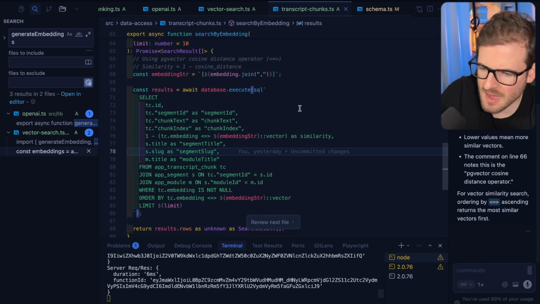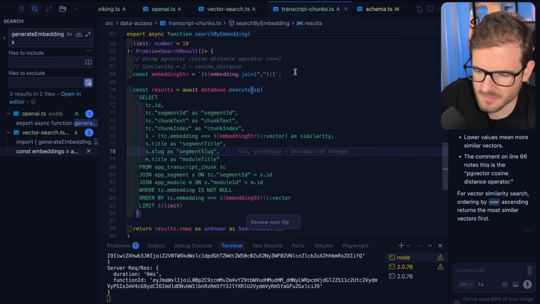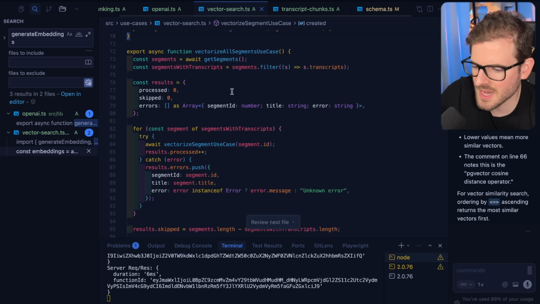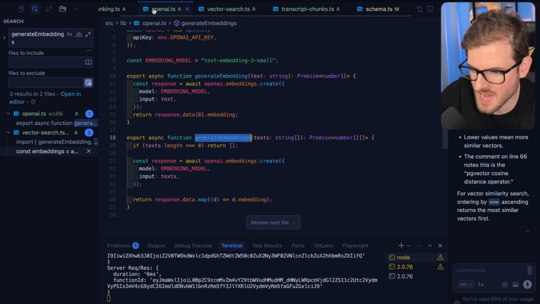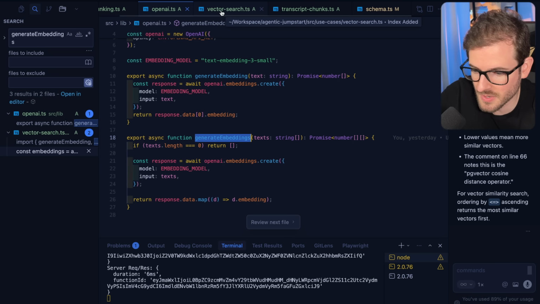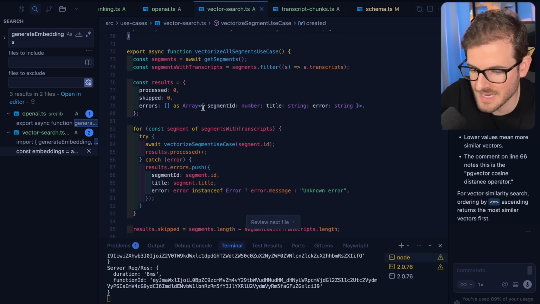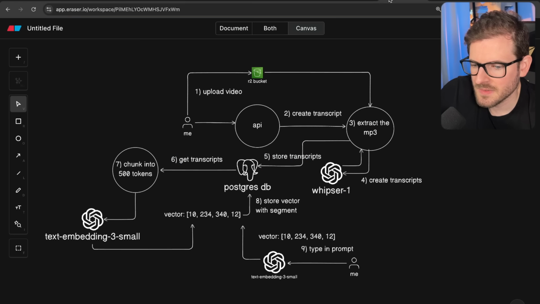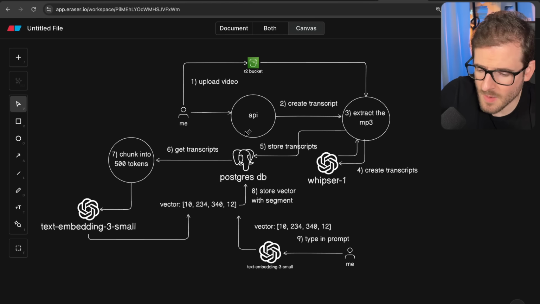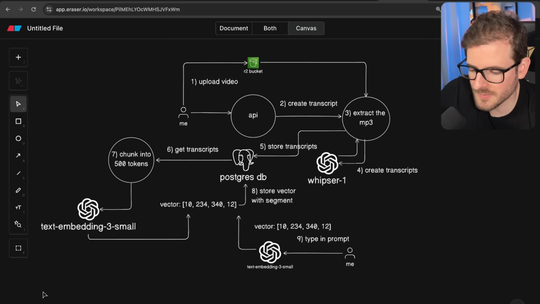So overall, that's how it all works out in code. And I know there's some stuff I didn't talk about in the code. I think I talked about the most important key pieces: how do these vectors get created from the OpenAI SDK? How do we store them inside of Postgres? And then also, how do we later on search to find relevant segments based on the vector prompt that was sent in. That's all I want to talk about in this video. Hope you guys enjoy this high-level overview of how I set this up in my project. Granted, all of this was literally one prompt to Opus 4.5, and it basically all worked the first try.